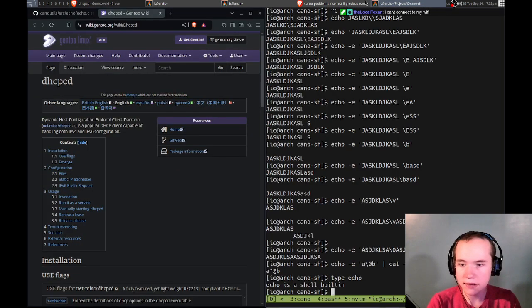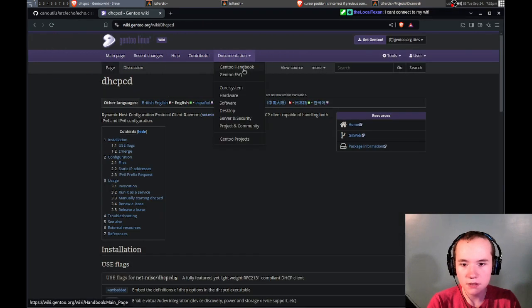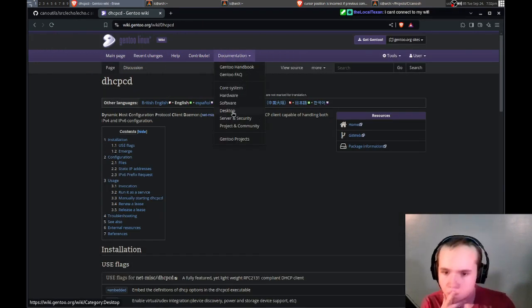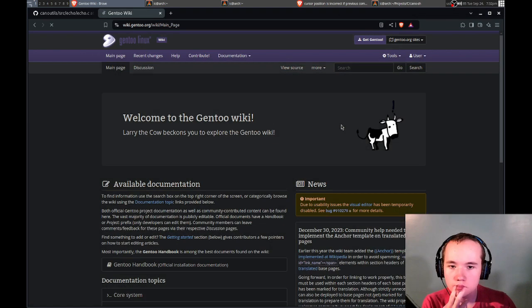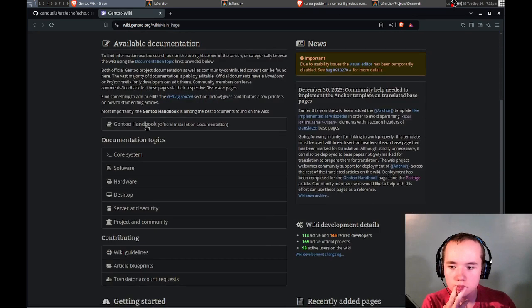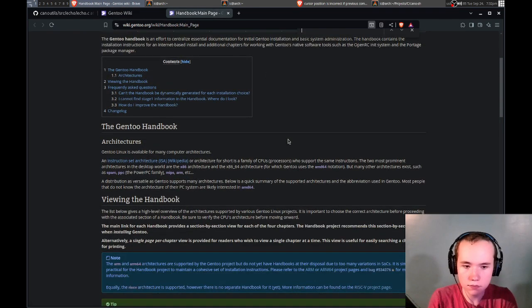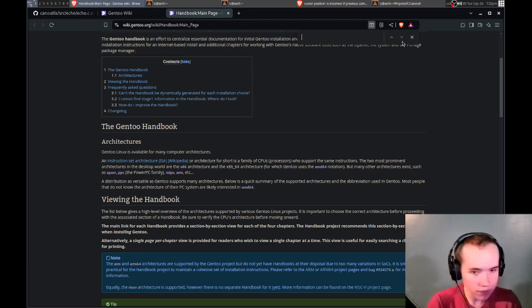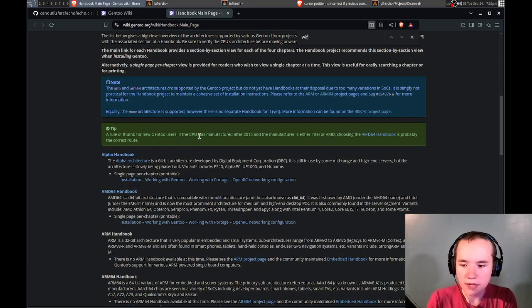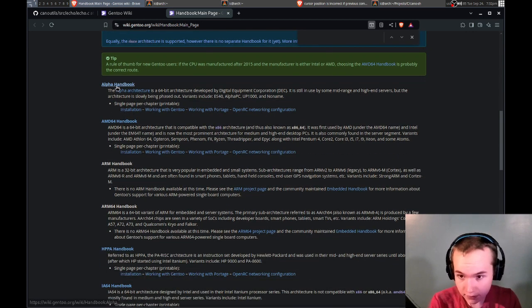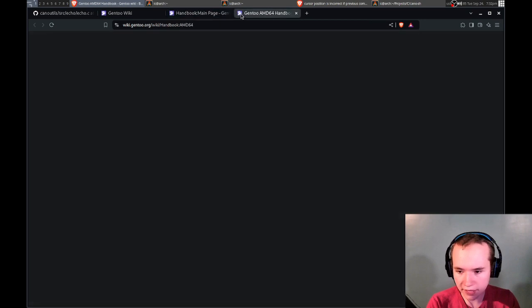Connect to the Wi-Fi. Alright, how do we get to the install guide? There we go, handbook. Actually, is this not the handbook? AMD64, we'll go with that.